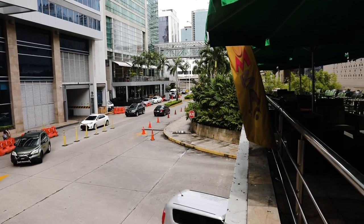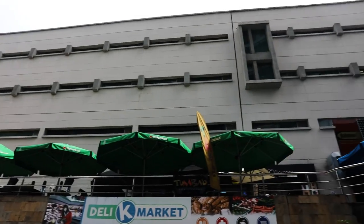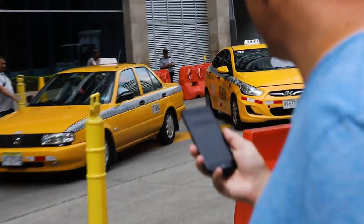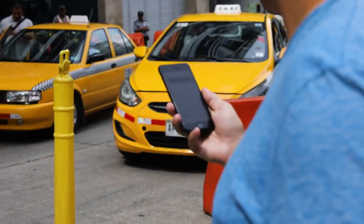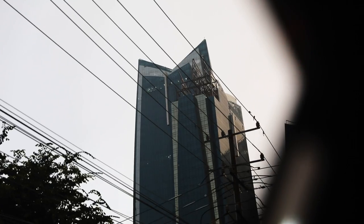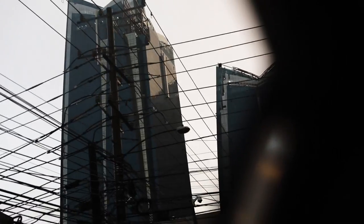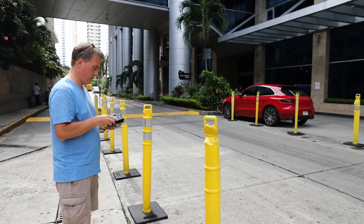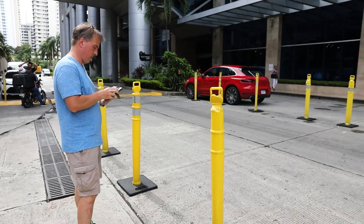My job is to promote tourism and the businesses that rely on tourism. But my job is also to guide you on great places to go and the tips for getting there, and I would be doing you an injustice if I didn't tell you to avoid taxis in Panama City at all costs. The taxis in Panama City do not use meters. They simply tell you a price. If you look like a gringo, you're probably going to get gringo pricing.